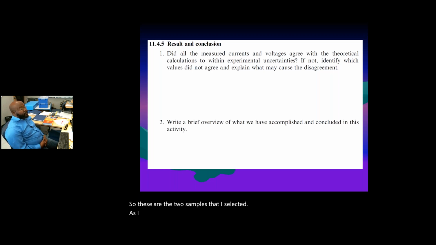As I said, there are about 19 chapters, and more than 95% all have a virtual and a real component, except a few. They use predominantly the PhET simulation for the virtual labs, which is available at University of Colorado, Boulder, and it's free, and anybody can access it, and it's available in many different languages.